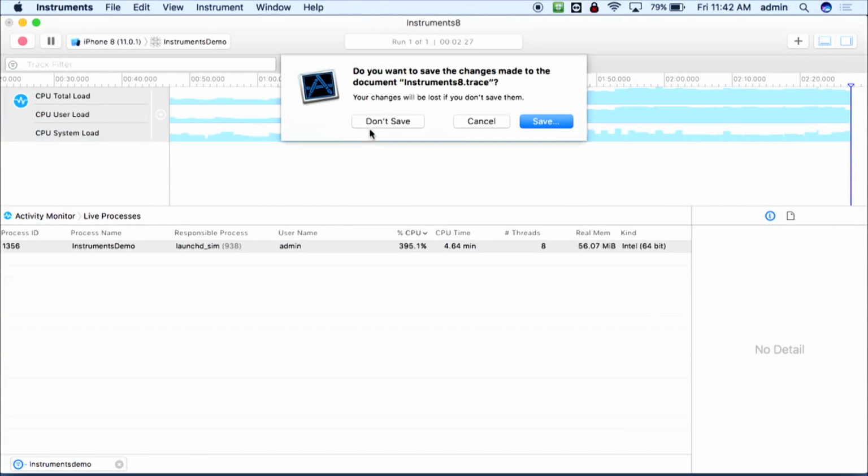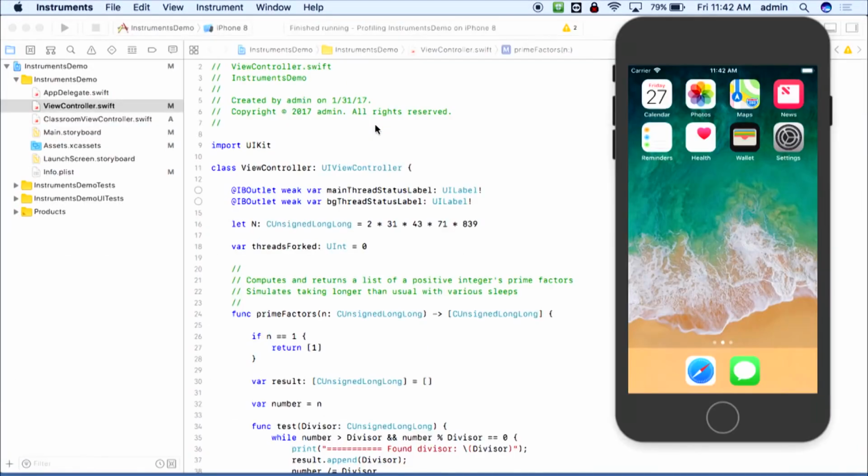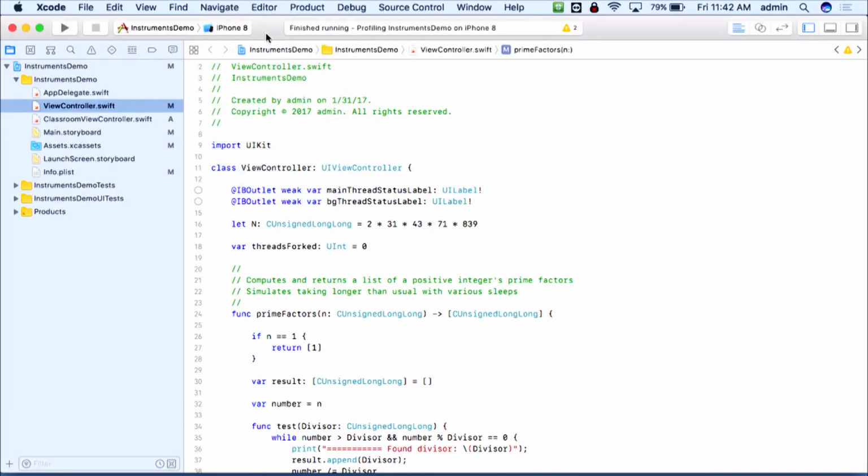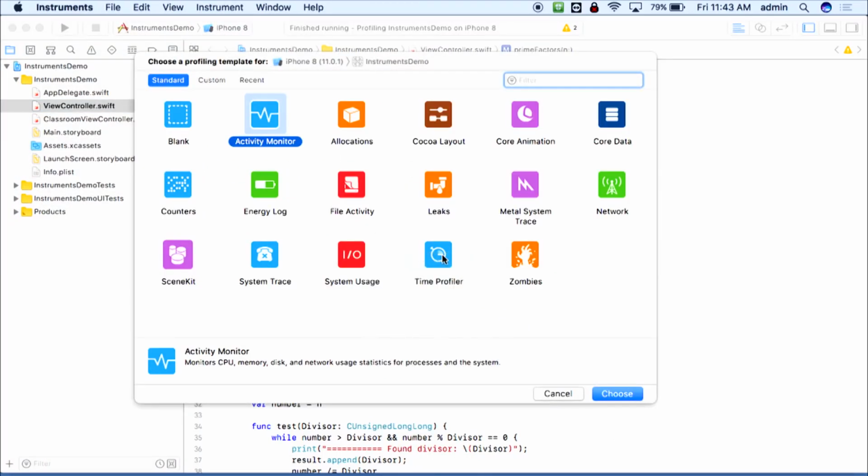We'll stop this here. Oh, and you can actually save off what's called the trace, so the actual record of what happened with that run of instruments, so you can maybe compare across multiple runs or do additional analysis later. And we will go back to profile, and the next time we want to profile what's actually taking so long to factor this prime number. Maybe there's some way that we could optimize this algorithm to make it faster, for example. And we've looked at our code a bunch, and we just aren't quite sure what's going on. Why is it taking so long to factor this prime number?